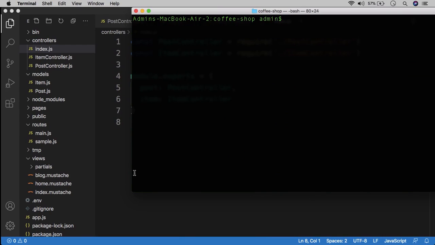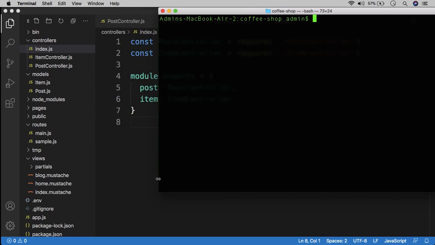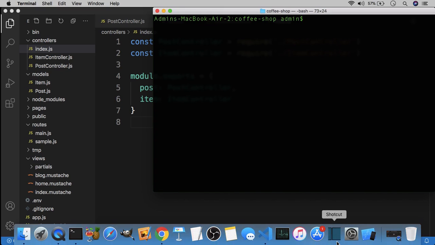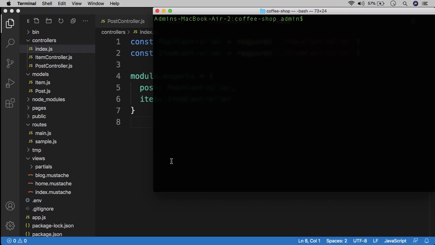And the Turbo CMS gives us a very handy visual tool where we can just go ahead and start inserting records into our database. So in order to use that visual tool, we have to deploy the project so that our remote site is aware that we are using the CMS, and then we can go ahead and use the CMS to add records. Let's go ahead and do that. I'm going to go ahead and run a deploy.